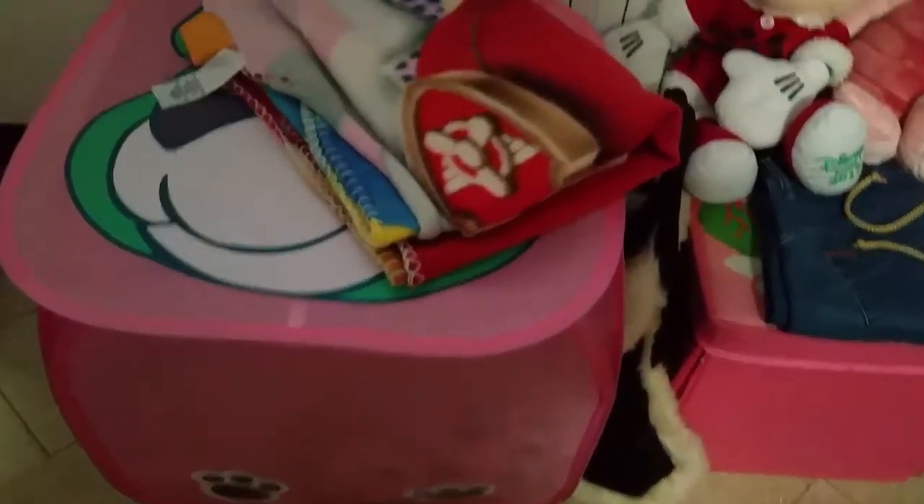This is where I keep my summer dresses, my summer t-shirts, and some pajamas. Here is our Paw Patrol blanket — I can't find her face. Here she is! It's Sky, and she's my favorite, together with Everest. This is my pajama, and this is another pajama with a bunny — cute bunny! And other pajamas over here with a cat, and there are winter pajamas too. I have lots of pajamas!